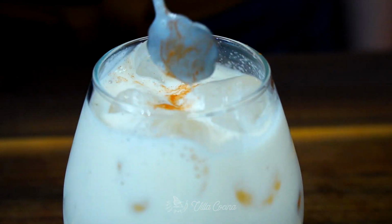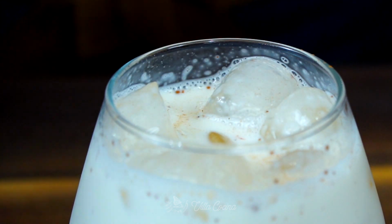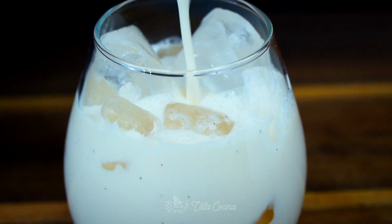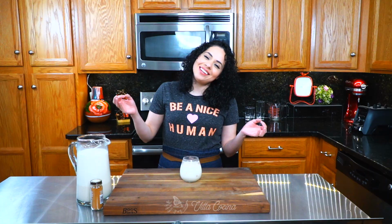This horchata has amazing ingredients that contribute to its creaminess and richness. It's such a delight. This drink is so rooted into our culture and its popularity only grows. It's definitely a must try. So refreshing. As promised, it is easy and delicious.